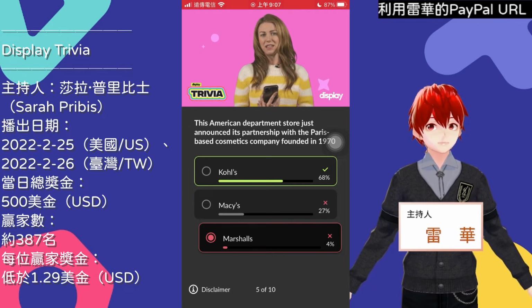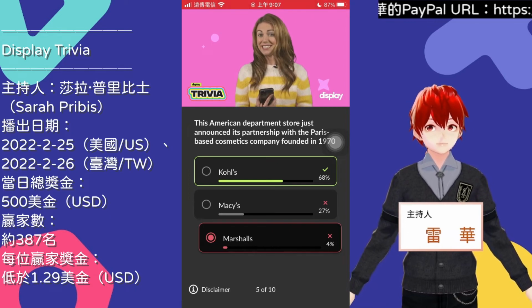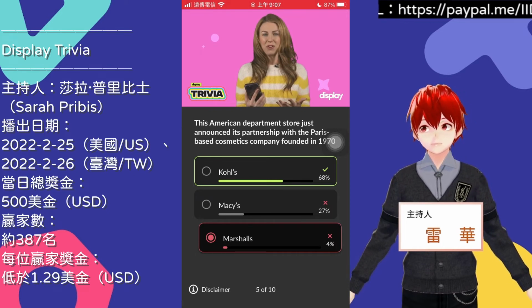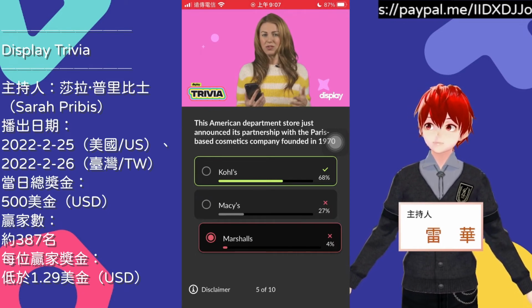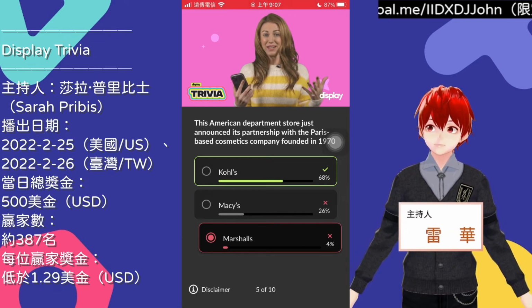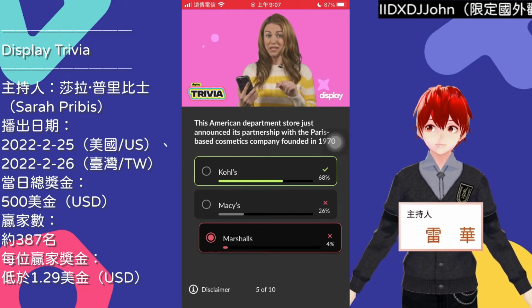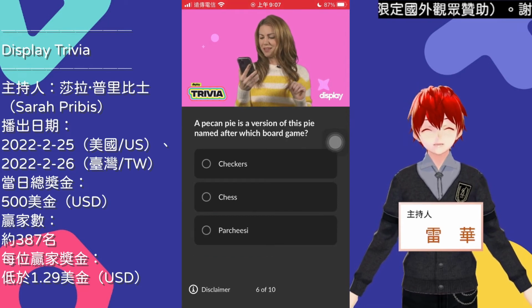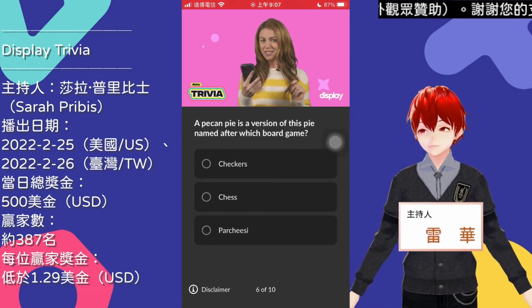Sephora was the skincare and makeup brand founded in 1970, and although it's still based in Paris, it just announced that Sephora counters will be popping up in Kohl's stores all across the US this spring. Get that Kohl's cash ready to go because I just give Sephora my money. 68% of you got that. Kind of savage on that question.